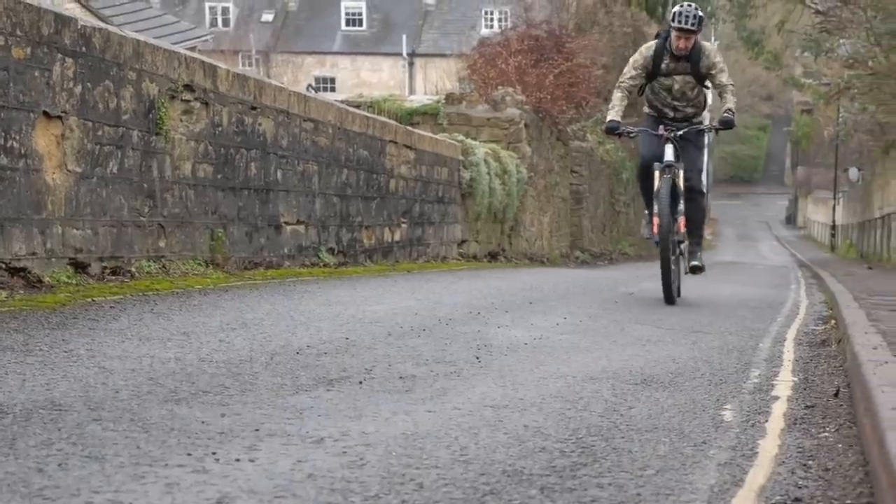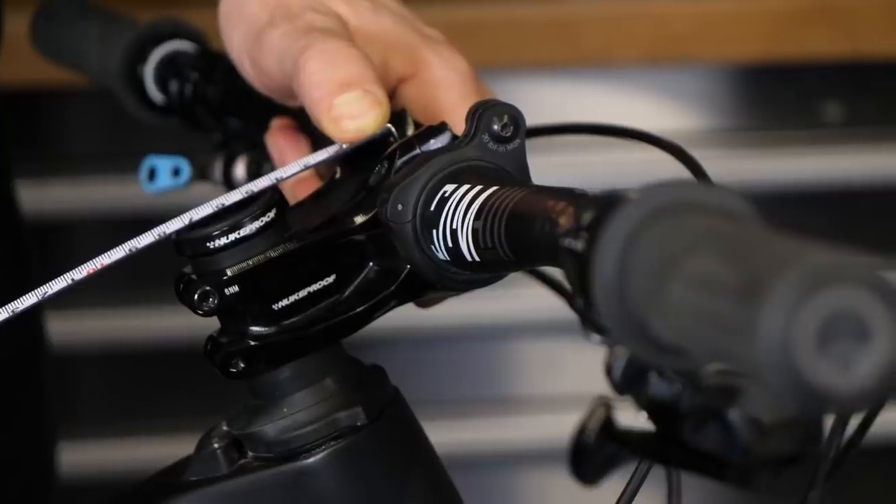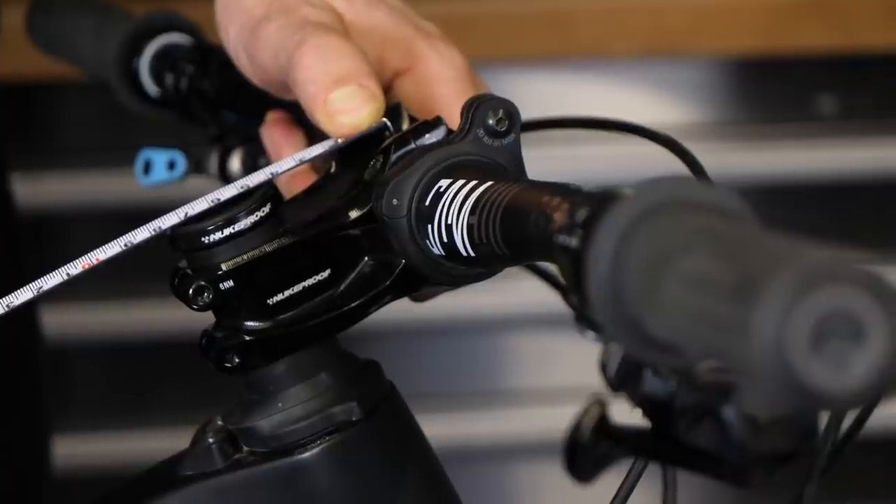If you jacked up the front with longer forks, you would also slacken the seat tube angle, making climbing a bit more uncomfortable. It sounds essentially like there are some fundamental fit issues on this bike — it may be too small. But it seems like you're approaching it the right way. I'd be exploring a higher rise stem — they don't always look aesthetically aggressive, but that doesn't really matter. You could get some 780mm bars with about a 70mm riser. I'd be more inclined to do that than jack it up with bigger forks and affect the ride characteristics — instead, make it comfier using the correct bar and stem combo.